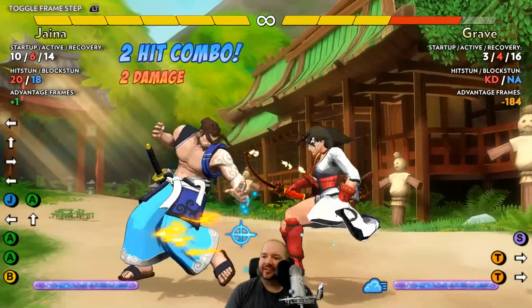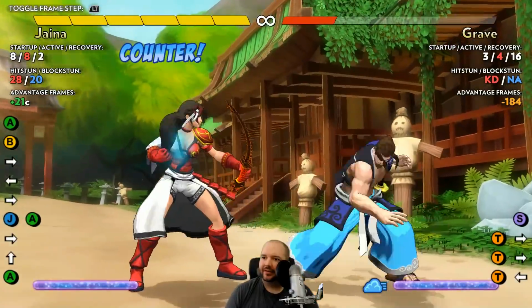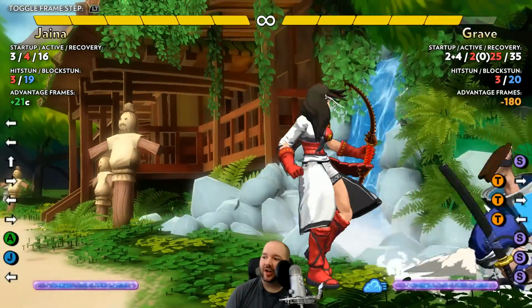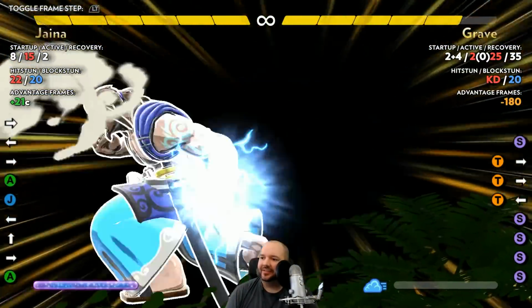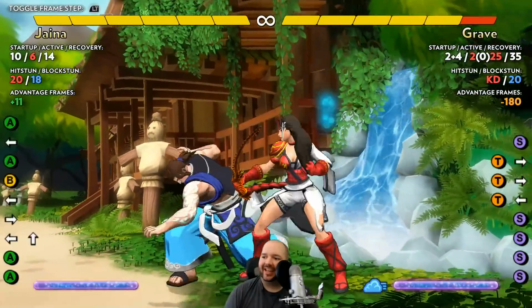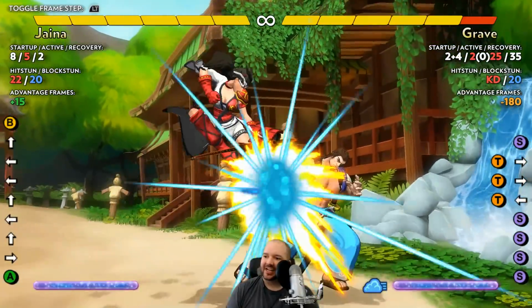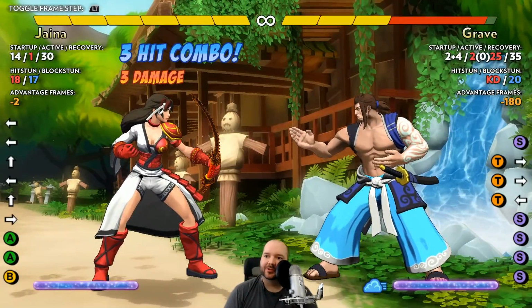Just jump in, do a super late dive kick, and see if you can get that throw bait. Depending on the situation, this can also bait various reversals, as you can see, which is very nice as well. So even though, again, Jaina is also a zoner like Grave, do not neglect her dive kick. It is a very powerful offensive tool.